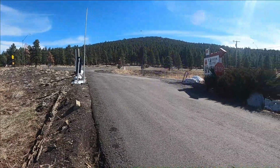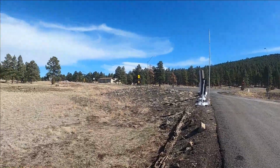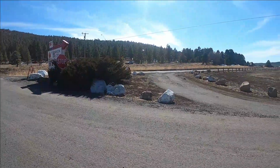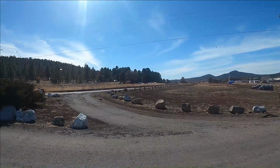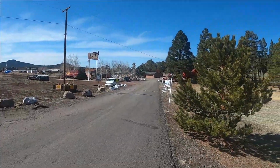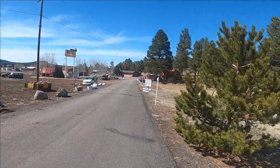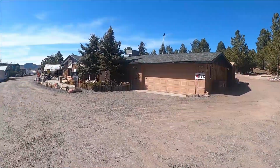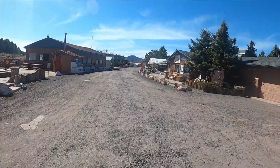So here is the park entrance, and if you're coming eastbound, you're going to come off of Route 66 straight down into the park. And if you're coming westbound, you're going to come up the little side road here and then turn into the park and go straight down this road and turn left. As you come down the road, you're going to see this RVs turn here sign, and that's where you're going to turn. You're going to go to this stop sign up here.